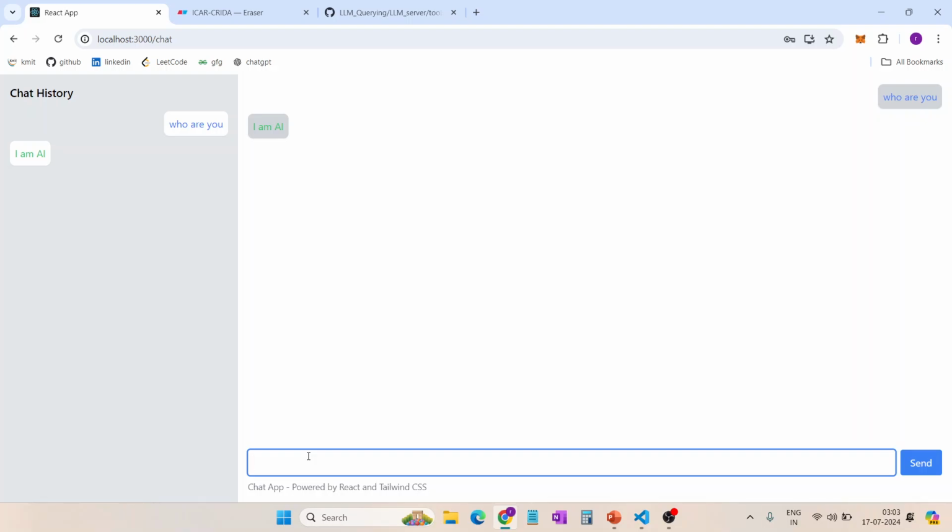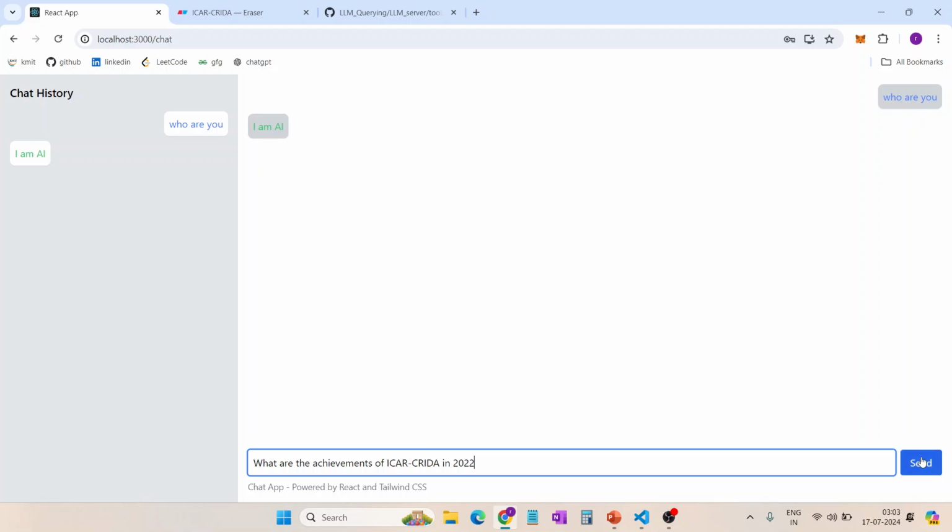Now the same scenario with an unregistered user or guest user. Here you give a query like, what are the achievements of ICAR-CRIDA in 2022?